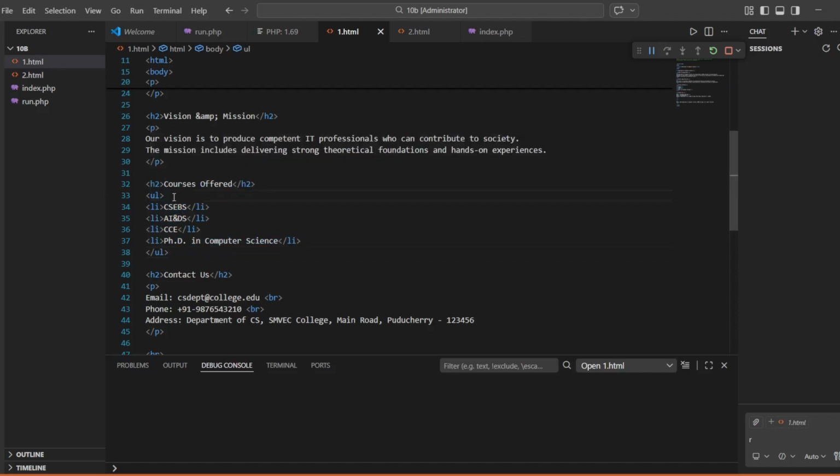So here we opened a ul unordered list tag and close it here. Inside the unordered list, we use the list item tag, so that represents the content in a list format. CSBS, AADS, CCE, all come under the courses offered by the computer science department. Okay. We can also include the PhD in computer science.